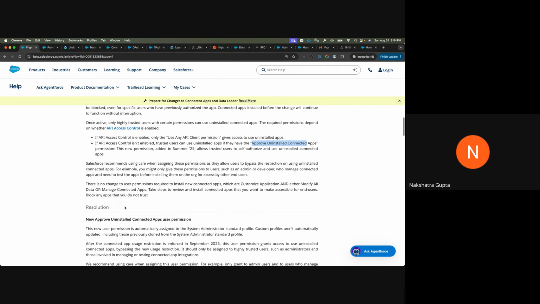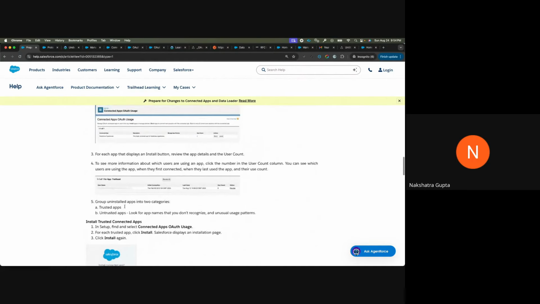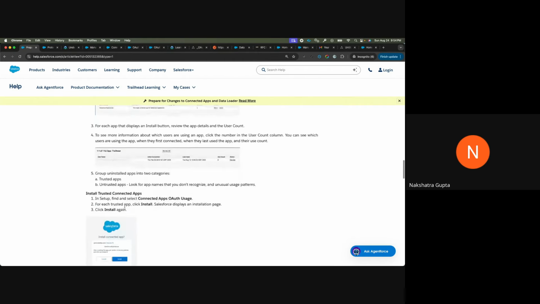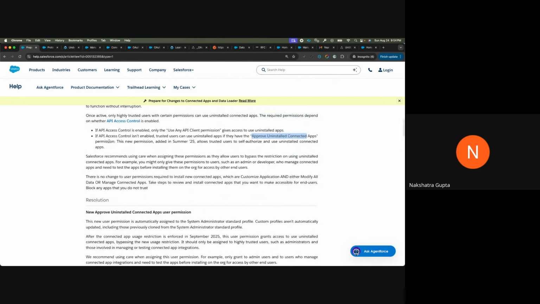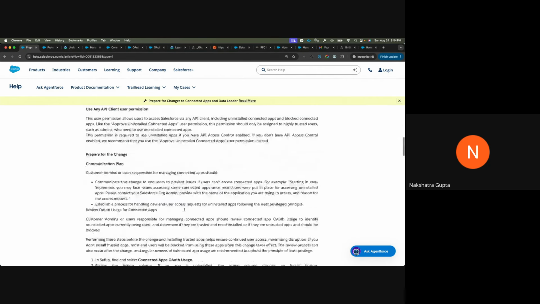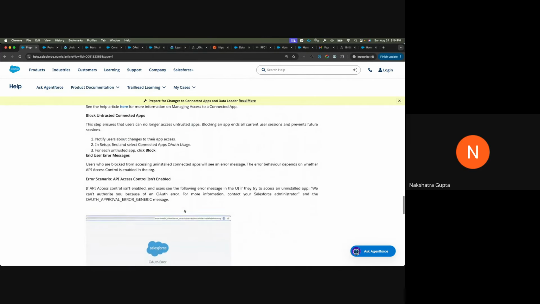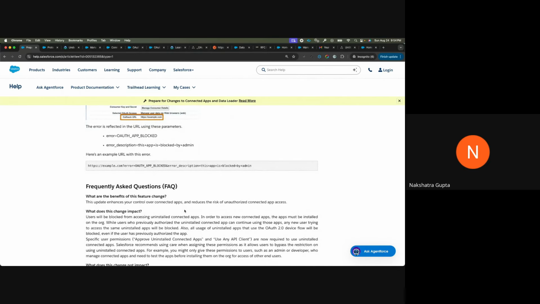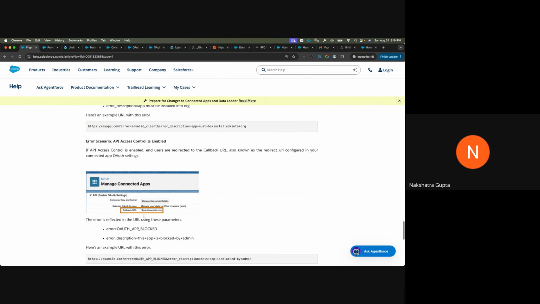Now, how exactly will this error look to an end user? Say, for example, if API access control is enabled, and this permission is not being given to the end user, the end user will start seeing the error, and the error will be OAuth app blocked.